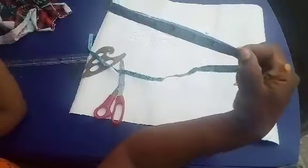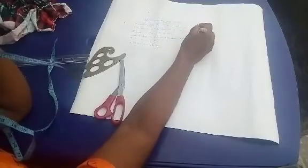Okay, so let's go to the measurements. The waist measurement is 36, and you know waist measurement is divided by 4. So 36 divided by 4. I hope you know how to divide it. You cut it like this, then you fold it again. So what we have now is what? 9. So 36 divided by 4 is 9. Then you add extra 2 inches for the allowance, and also for the elastic. So when you add the extra 2 inches, you now have 11.